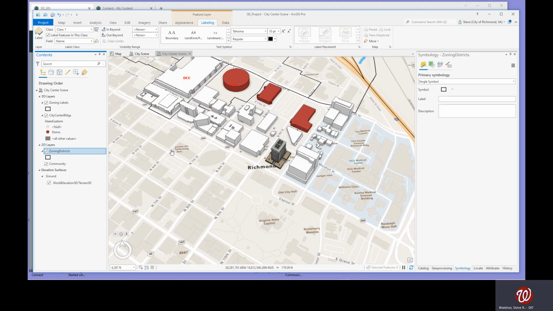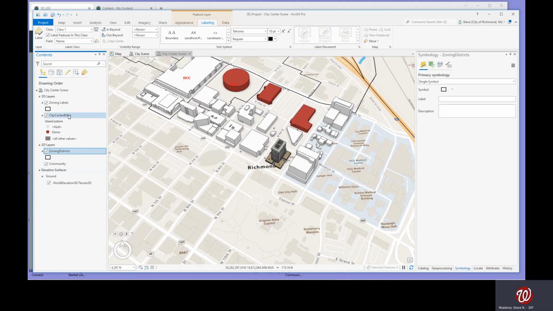To continue on in the storyline here, I'm a planner and I'm creating a custom scene and I want to add my own attribute field, I can do that too, because I want to add an attribute field for which I can assign attributes that will appear in a pop-up.